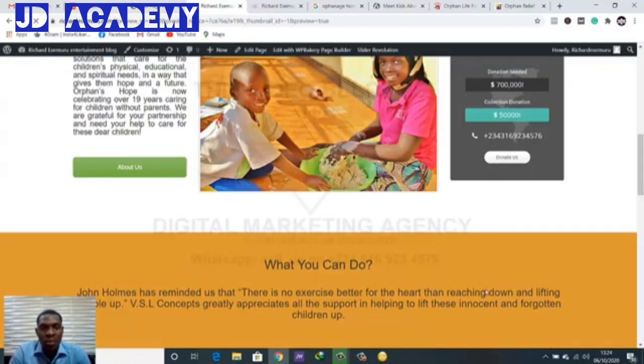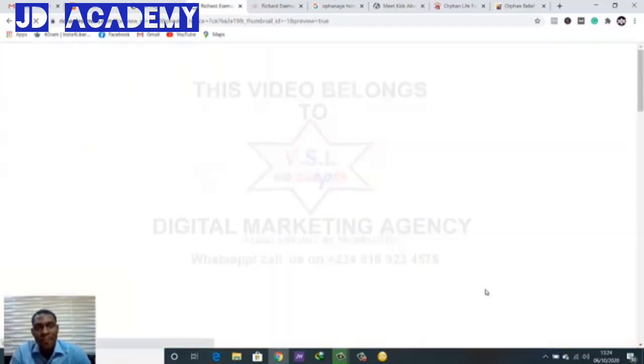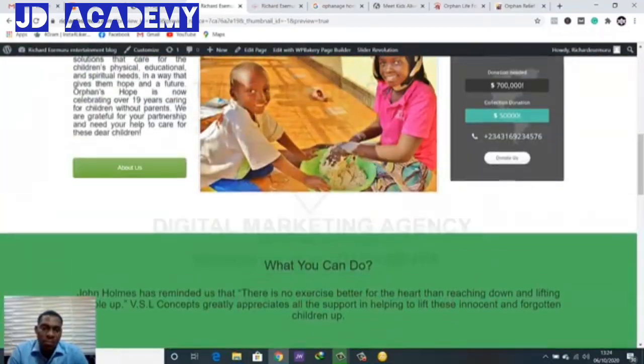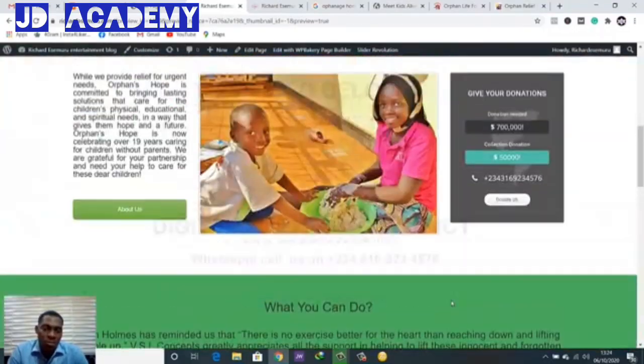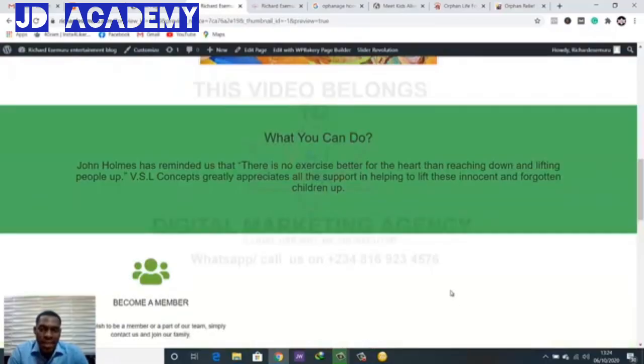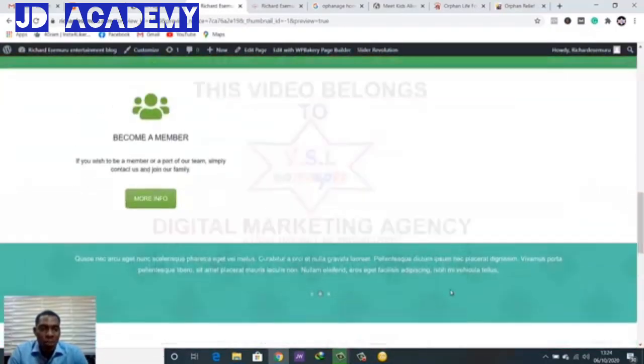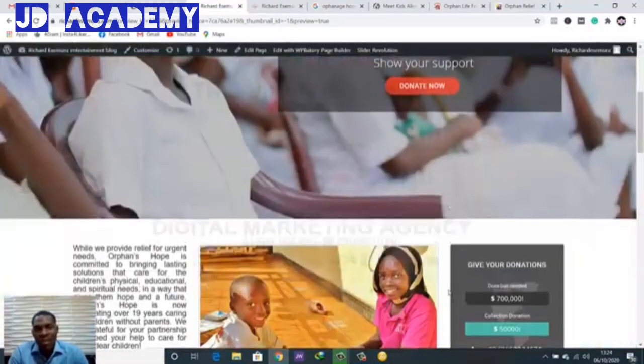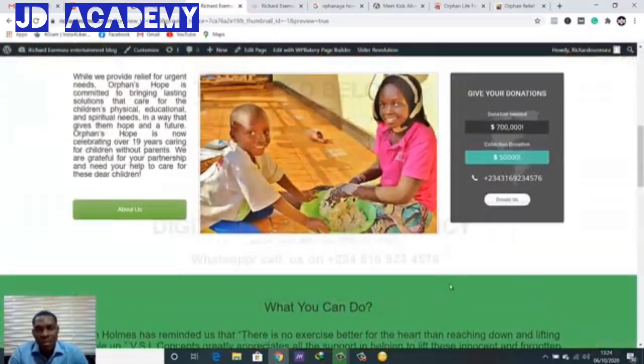Let's see what this color will be. We can even change it to black. Okay, this green, I think is good, but I really want it to be another form of green. Let me try and look for this color.